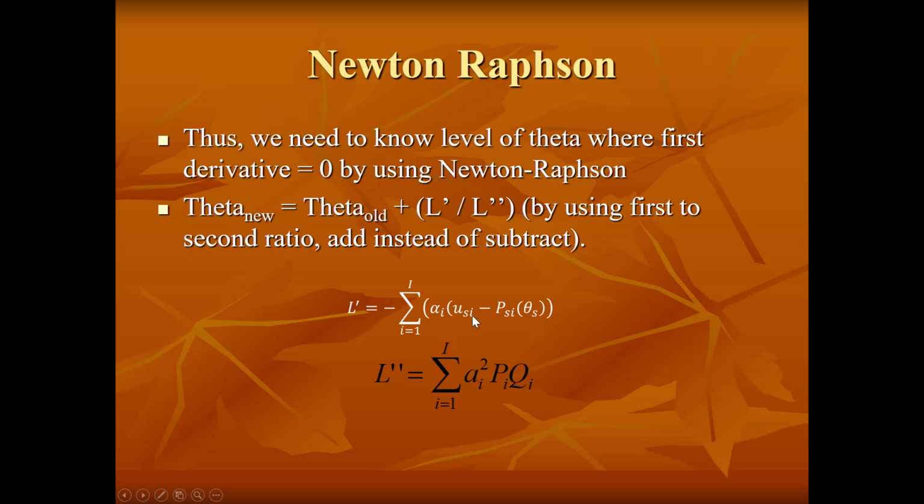That's what S is, subject for the given item, right? Was this item for this person correct or incorrect, 0 or 1, minus the probability of getting the item correct for that person, for that item, given that person's theta, right? So that's just the p-value we looked at all semester long. So that's the formula for the first derivative.